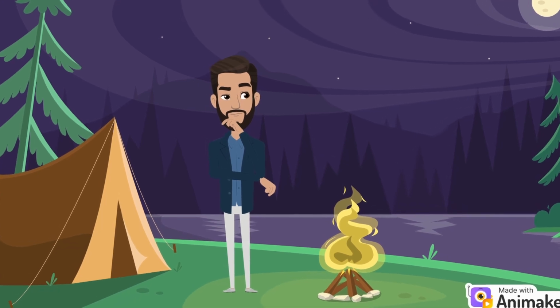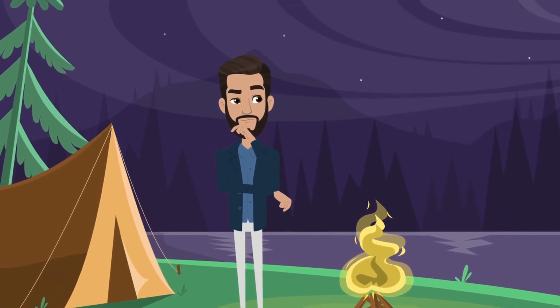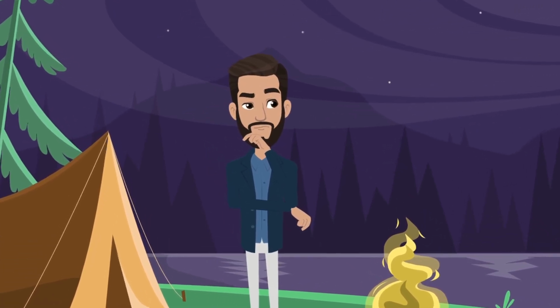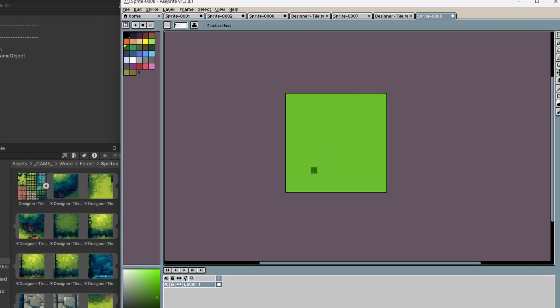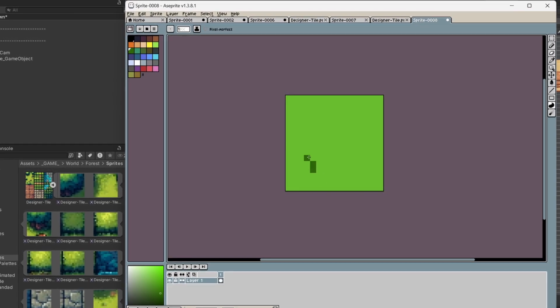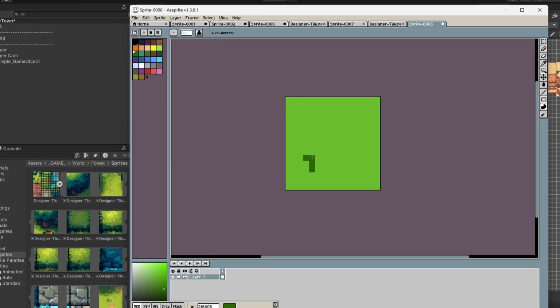That was no good for me, so I literally had to get thinking, what am I going to do? I want to create my own tileset. So I thought, why not just go onto Aseprite and make my own tileset. Nothing wrong with this, right? What's the worst that could happen?